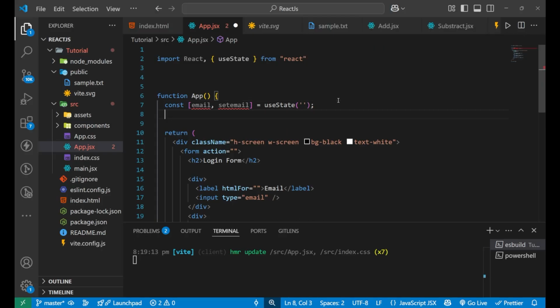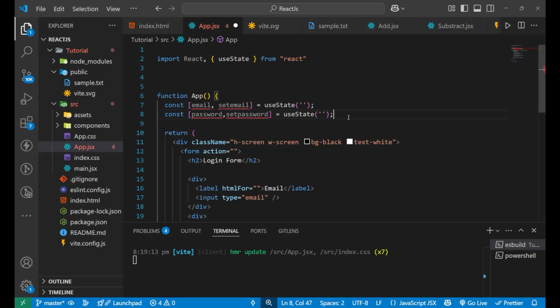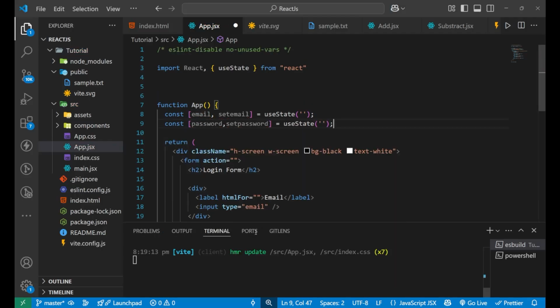Now create one more useState named password: const password, setPassword equals useState, and let's keep it as an empty string also. So this is how it is working.